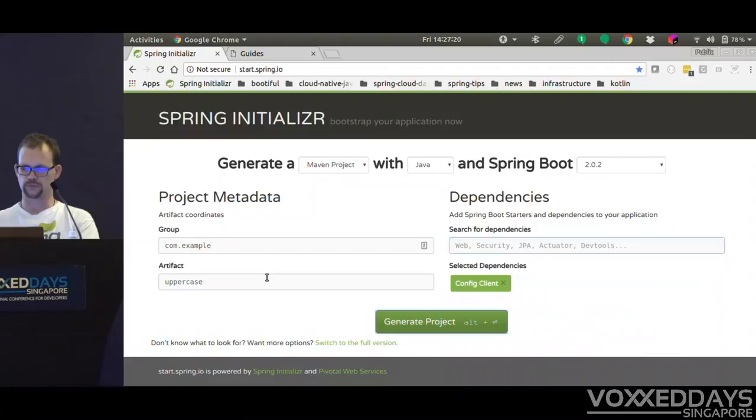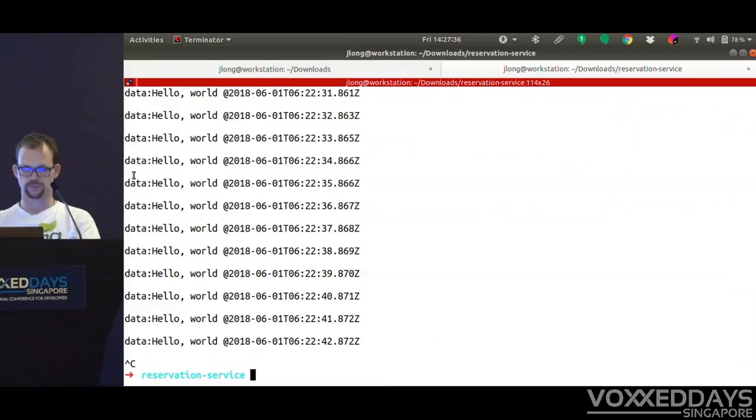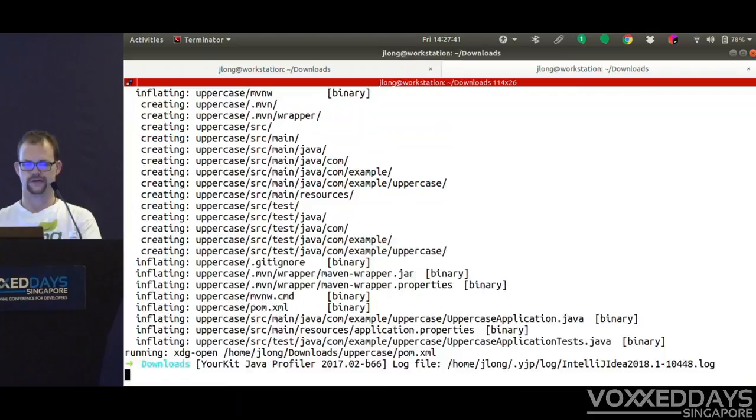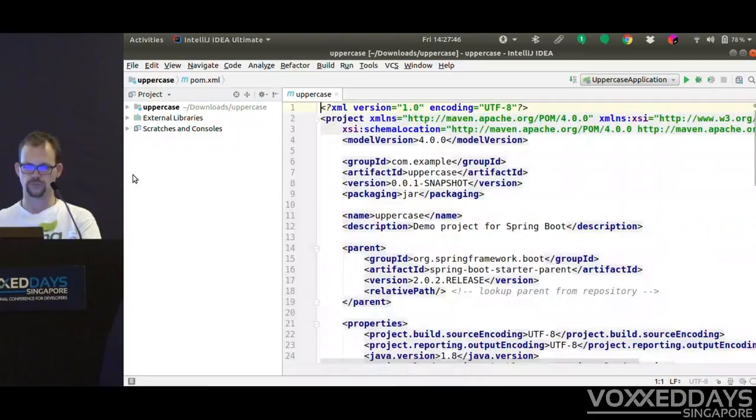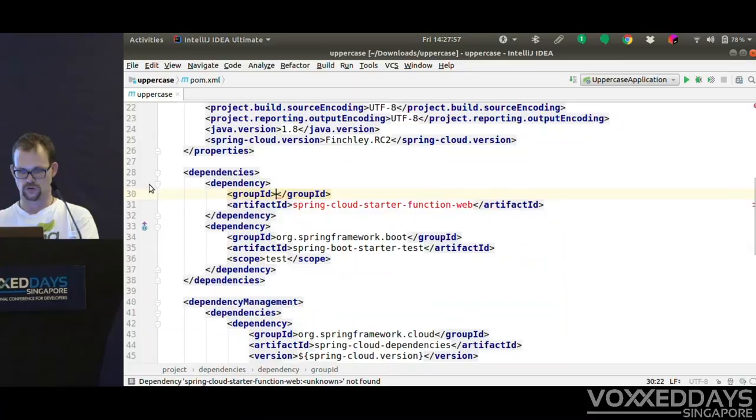Now, all I'm going to do is use Spring Cloud Function quickly here, and Project Riff. Spring Cloud Function is a way to write serverless or function-as-a-service-based code. You can use it with AWS Lambda or Azure or Google or whatever, and Project Riff is our new open-source Kubernetes-based function-as-a-service platform. So now, if I go to the downloads directory, I'll open this up. I'm going to create a Spring Cloud Function application and deploy it to my Project Riff installation running on my local machine. I'm going to add Spring Cloud Starter Function Web, org.springframework.cloud.